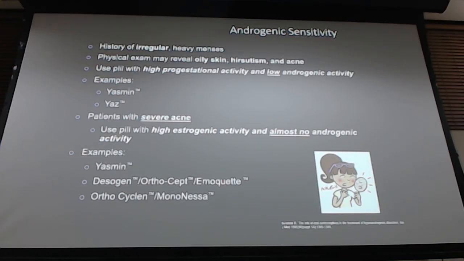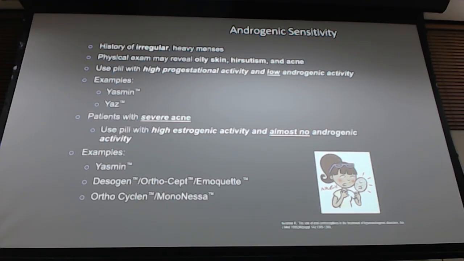And then your androgenic activity, same exact thing. So these patients are going to have spotty or irregular cycles or menses. They will have heavy bleeding sometimes, you'll hear. Also, people will complain of excess hair, or the women will have excess hair. They may have acne. These are signs that they're very sensitive to androgen. So again, when we're looking at this, you have two things that you're trying to do. You want a high level of your progestational activity and a low level of your androgenic activity to try to balance out those things, help with the appearance of their skin.